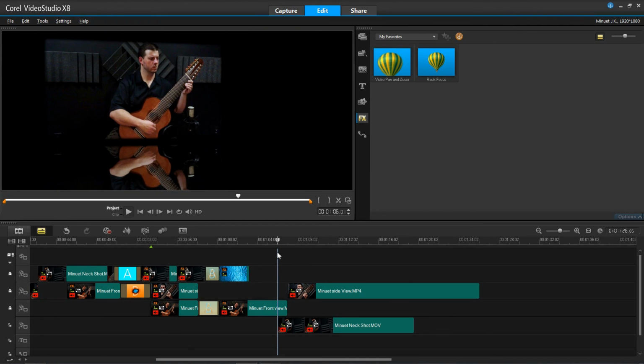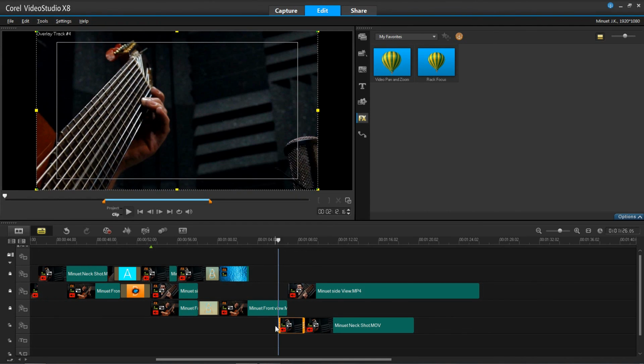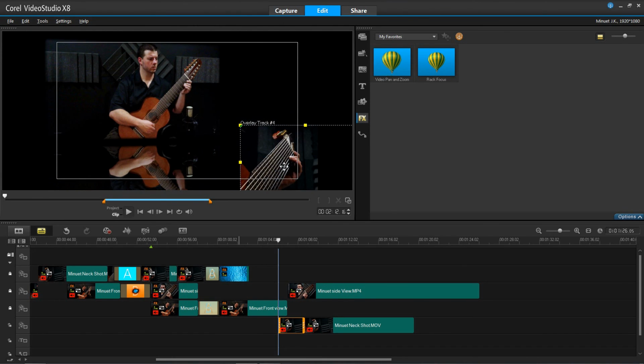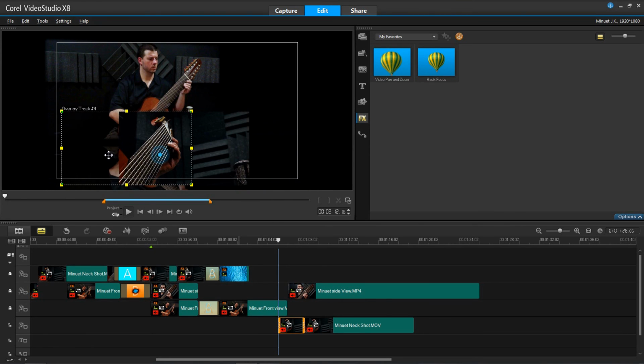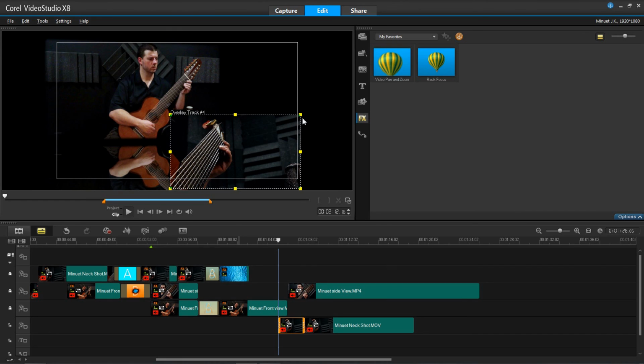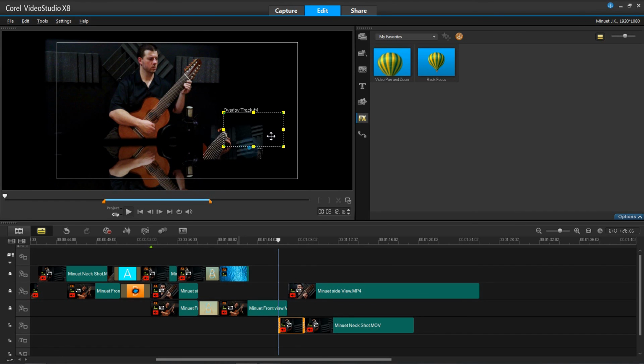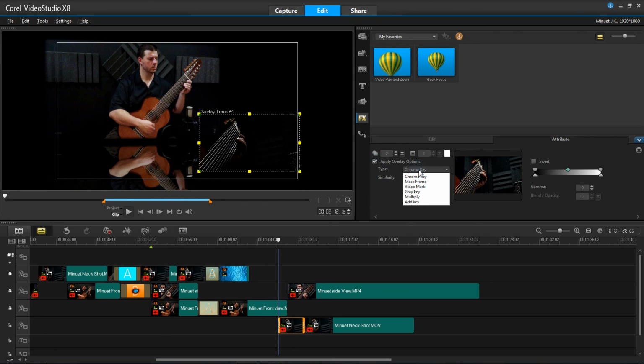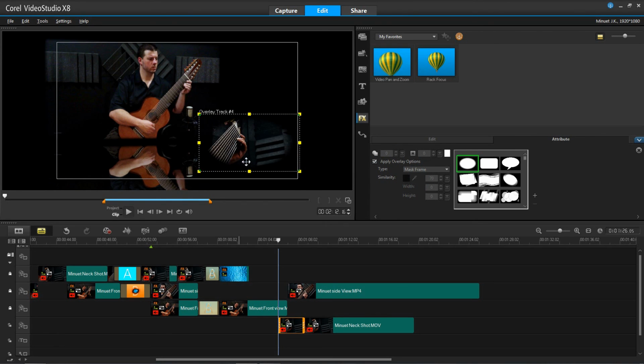Snapshots. So I want to take this picture. Actually, since it's the end of the video, I could kind of do this. Let's see where we want to put that. Maybe this time I'll do mask frame. Okay, so now since it's all black, I just want to kind of get rid of these straight edges. So what I'm going to do is I'm going to use a mask frame. It'll kind of give me that look.